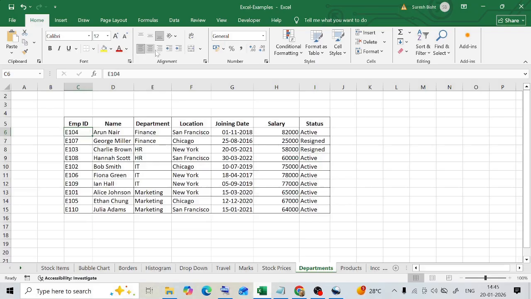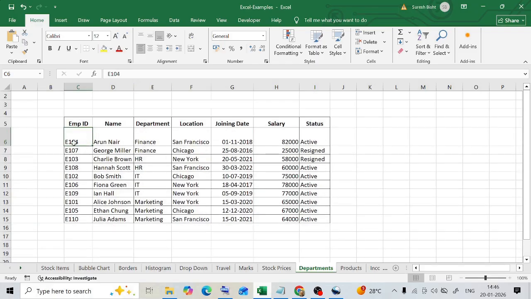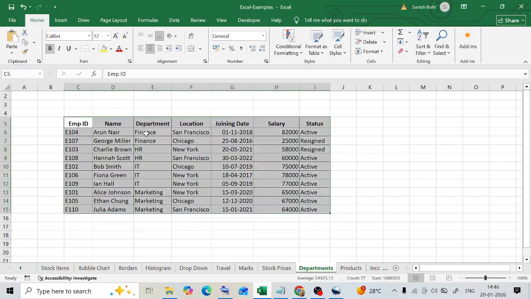All these three features are related to horizontal alignment. You can also align them vertically. By default it is bottom aligned, but I can make it top aligned, or I can make it center aligned. So choose as per your requirement. So this is how alignment works in Excel.